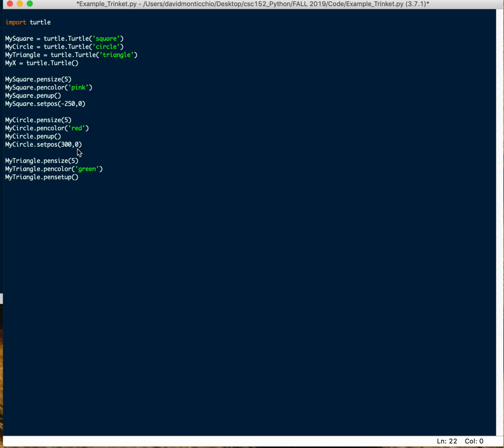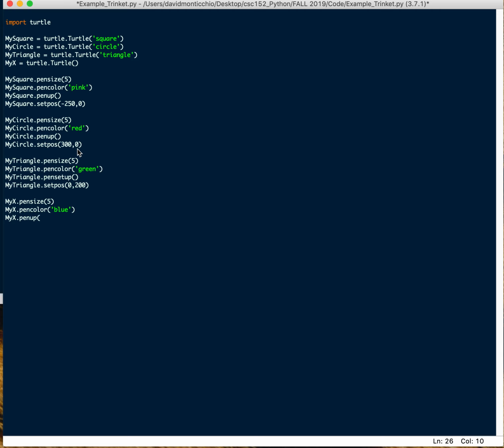Oh, okay, let's actually... My triangle dot set position, and I'll put this at 0, 200. You're probably wondering why I didn't just put 250 every single way. Basically because I had tested that out and it did not even itself out because of the way things turn. So this is just me cutting out the bunch of trial and error of going, well, let's see here. What do I want to do here? Let's move it a little bit over some more, that sort of stuff.